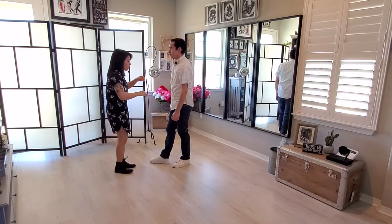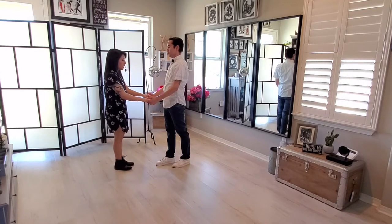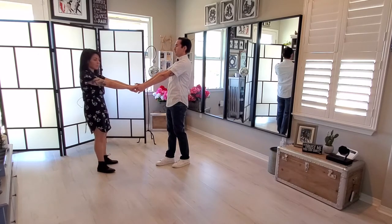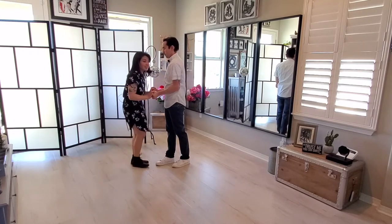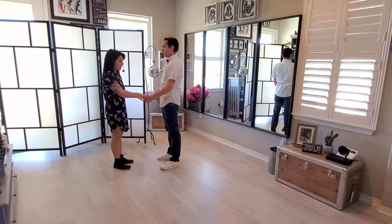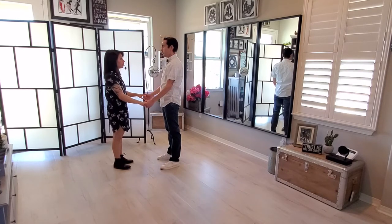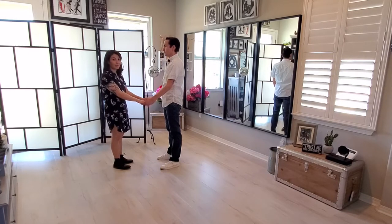Okay, so a few things about going into open. We want to make sure we still have that nice bend in the elbows. We're not too far away, even though we are holding hands here, and we don't want to be too crunched in. So we're at a nice, comfortable space, and our hands are about waist level. Okay. So from here, we're going to go into hammerlock. And these are all beginner moves.